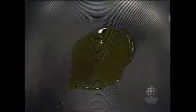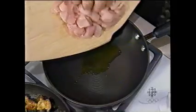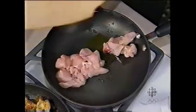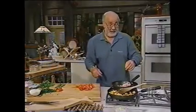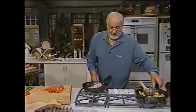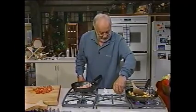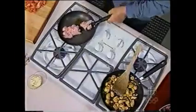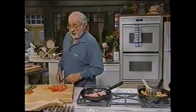So, oil. About 1 tablespoonful. Chicken. And it goes. Now what I'm going to do, this is what I like about gas stoves and I like about this one. I'm going to move that one over there and put it on the very low burner because it is cooked, so I don't want to overcook it. And I'll put this one on here, and that's a high burner. Pretty good. So, got that ready.